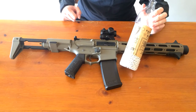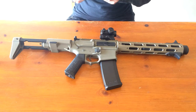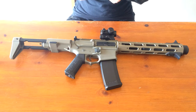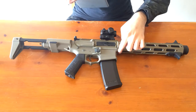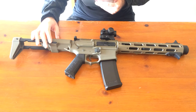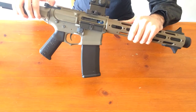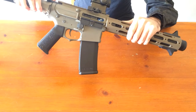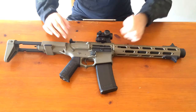Lately I've been using Elite Force BBs — they work pretty good. I don't agree with the high price tag but they are quality BBs. According to Evike, the body is built out of nylon fiber reinforced polymer, with a 6063 CNC aluminum handguard and two Picatinny rails, which mine did not come with. I got this gun used from a teammate for only $60 — it didn't have a hop-up or inner barrel. I added a JG package with the hop-up, inner barrel, and bucking for $15, so the whole gun cost me about $75.